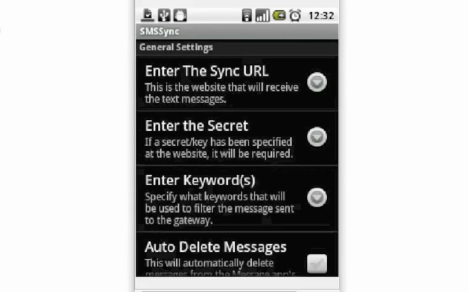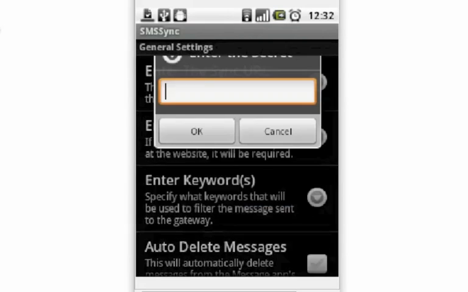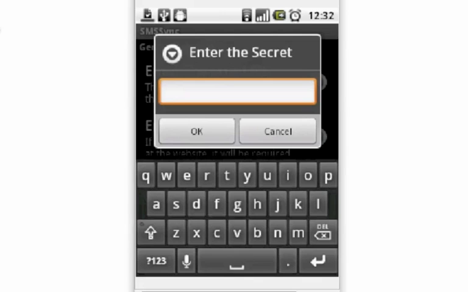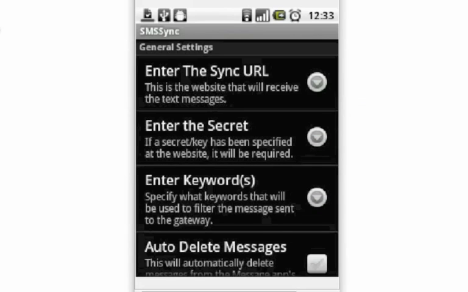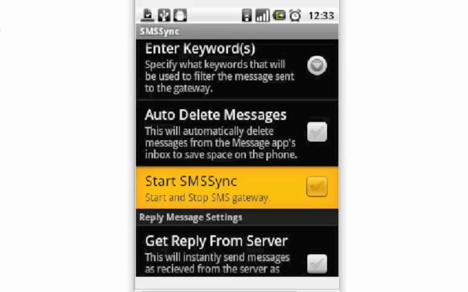Put that one in. You have to enter the secret. It has to be the same as in your PesaPi configuration file. Default was just ABC. You should of course change this. Then you scroll down and you start SMS sync.